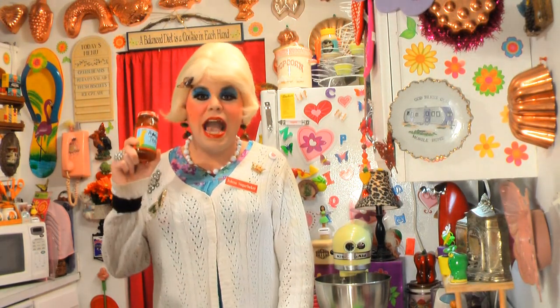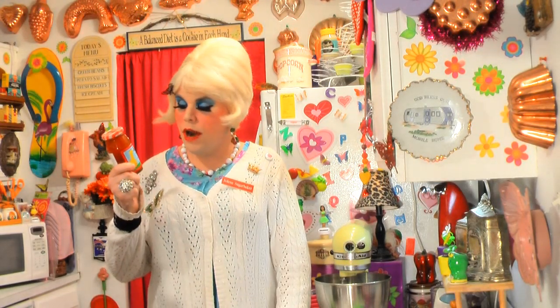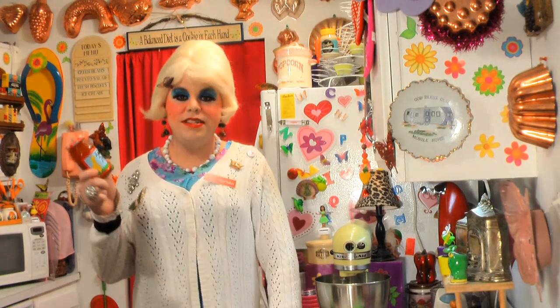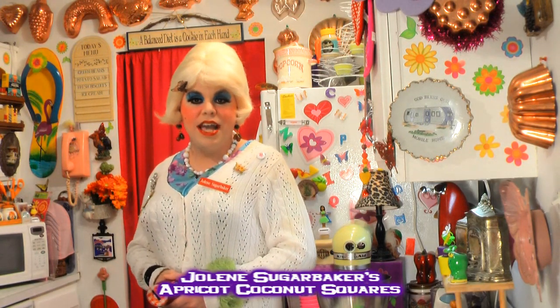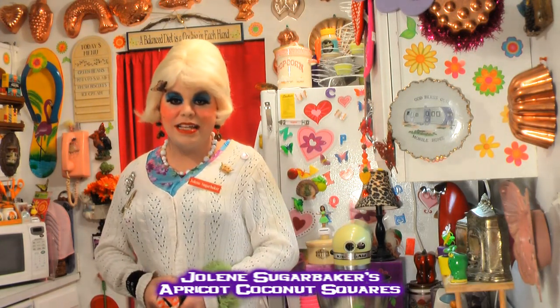And today's recipe uses a fruit that's kind of expensive at the store sometimes, so that's why I got the jarred kind, and it's apricots, or apricot. I don't know, it's one of those funny fruit words that you don't know if you add an S to it. But today's recipe uses apricot jam and coconut, and it makes great little squares. So it's my Apricot Coconut Squares, and they're great to take to a picnic. So I'm going to show you how to make my Apricot Coconut Squares up next.